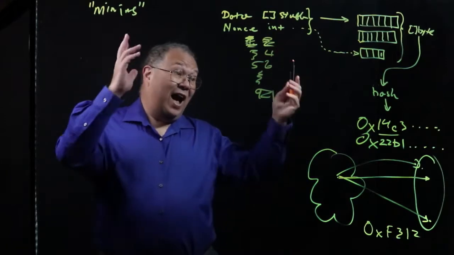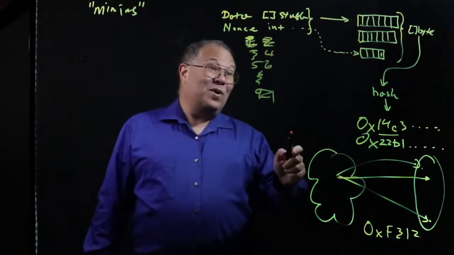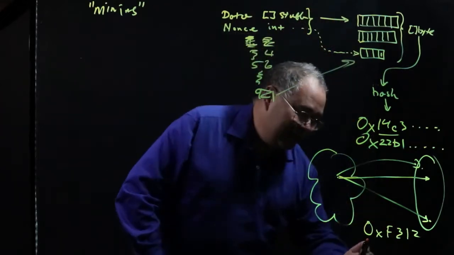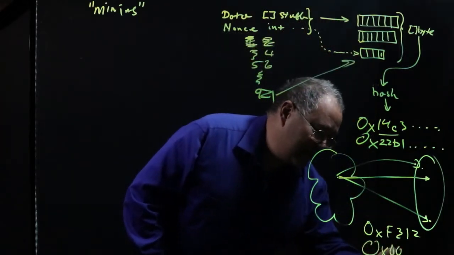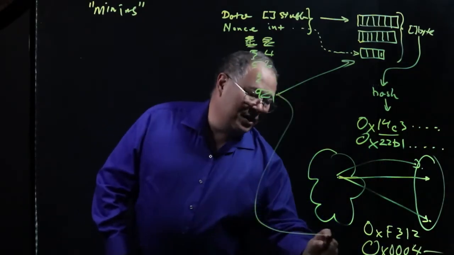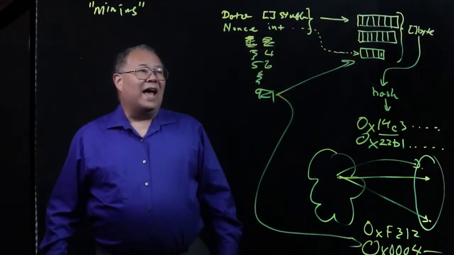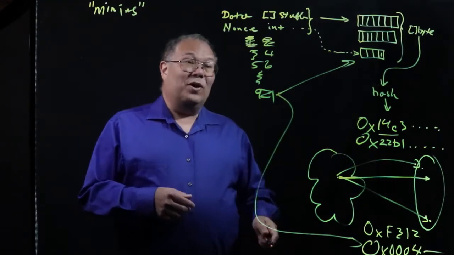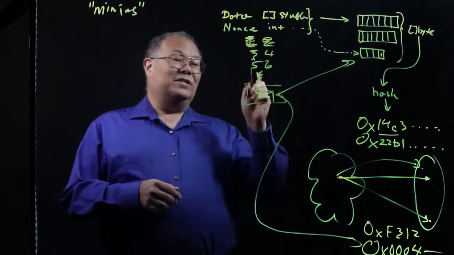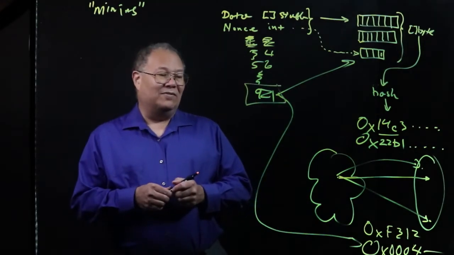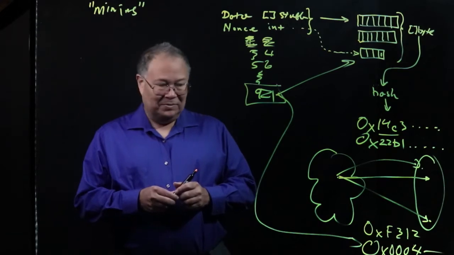921. I got it. Okay, 921 is the magical value. At 921, suddenly, we serialize this, we hash it, and we get 0x0004 something. 921 is our magic value. And if we do this in the blockchain world, the Bitcoin world, and you are the first one to get to this magic value, your hardware was fast enough, you were lucky enough, you got there first.